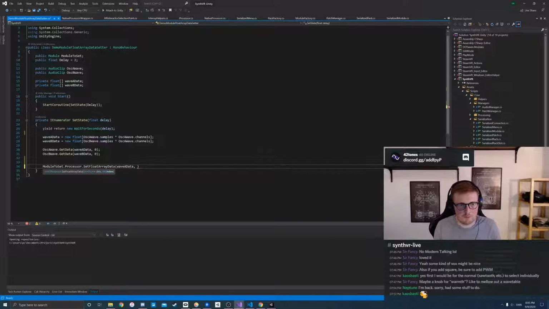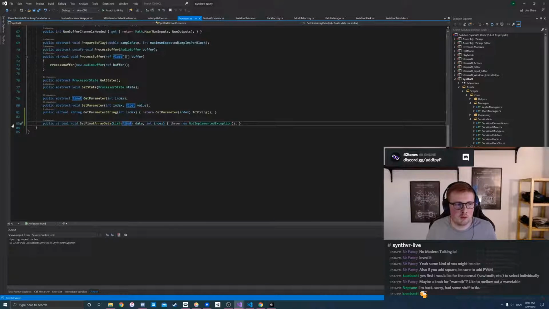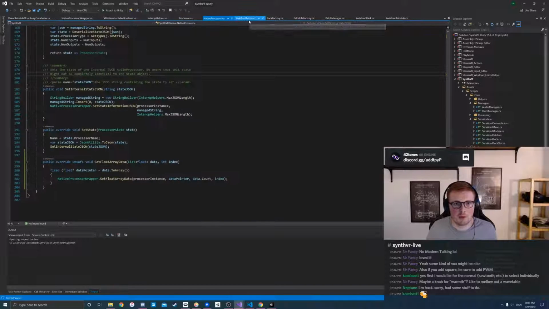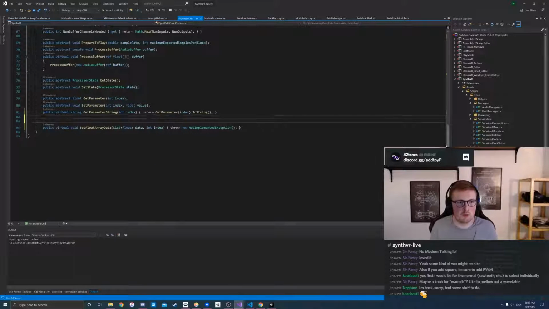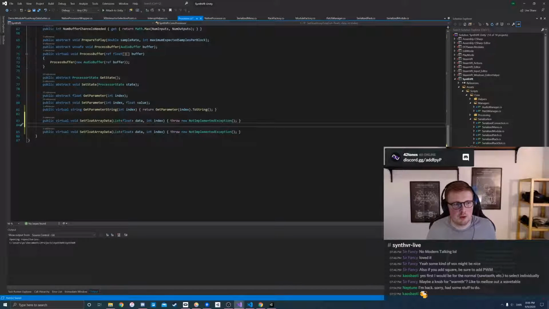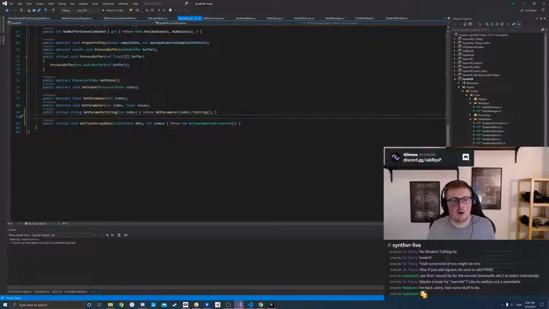and we want to do, say, wave A data. And we want to set that for index 0. And this is not allowed because this does not accept arrays. That's okay. Feels a little weird to make it a list and convert it to a list and then back to an array.